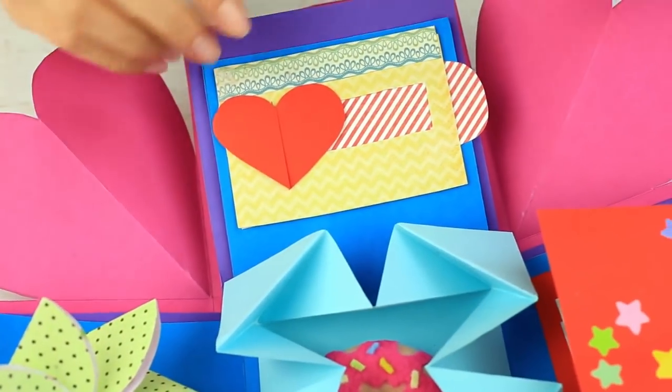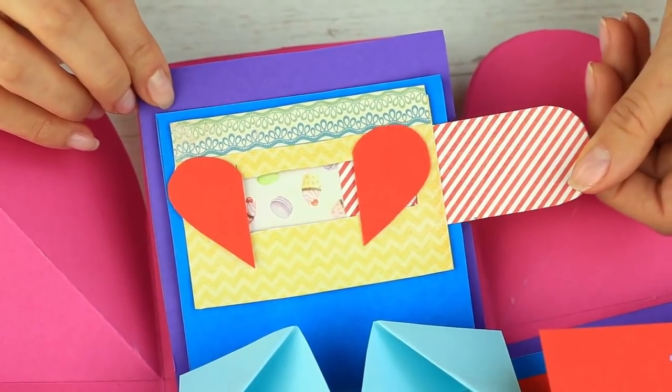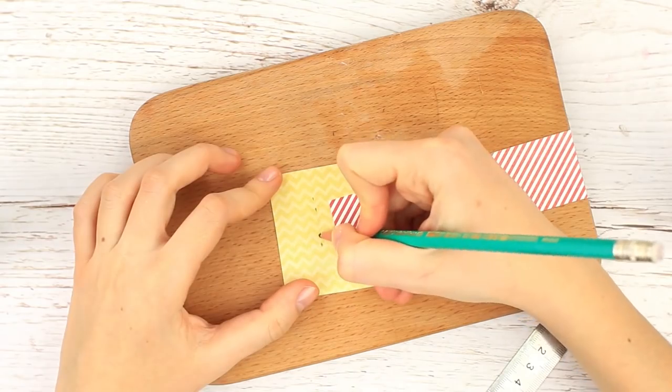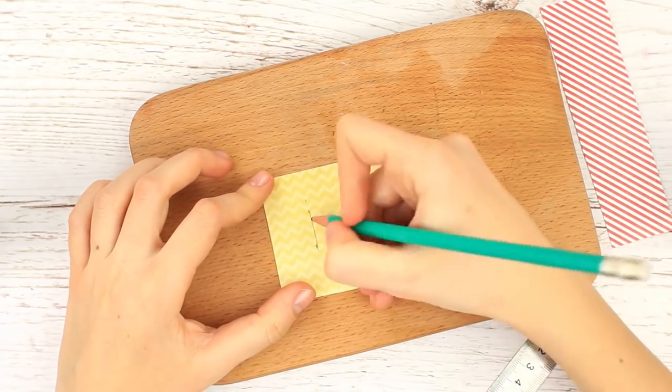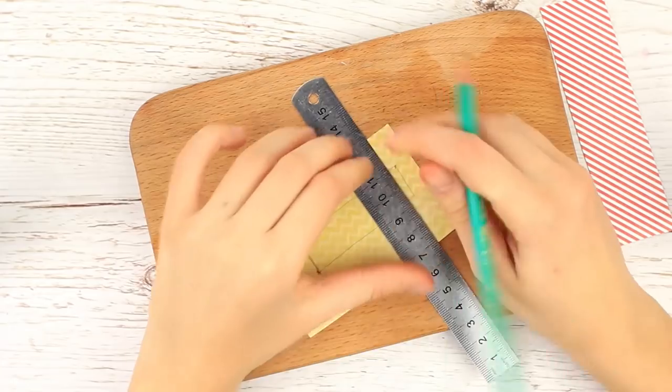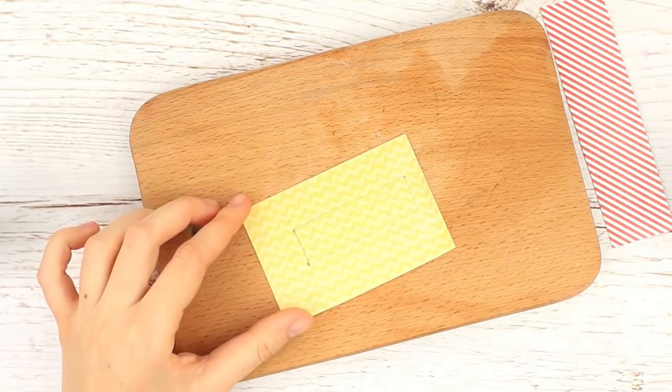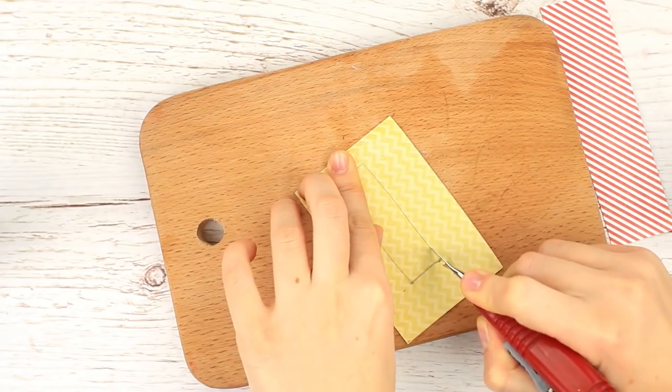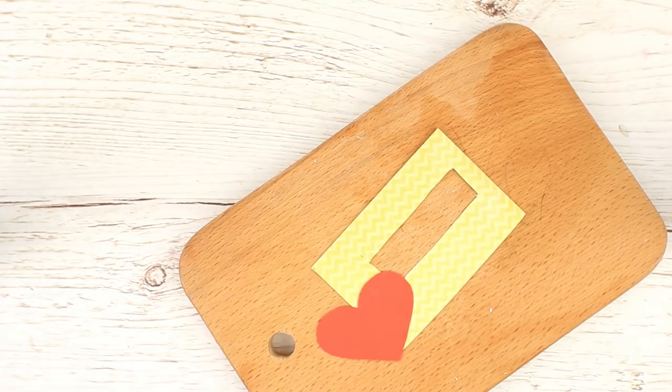Another mechanical card will separate and join two halves of a heart. Take a square piece of the scrapbook paper for a base and a wide paper strip of the contrast pattern for a slider. Mark and outline the window where the slider will move. Use a ruler. Cut out the window with the craft knife. Choose a paper heart of the appropriate size.